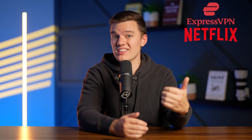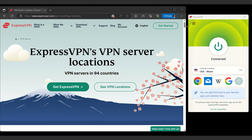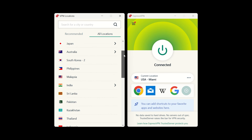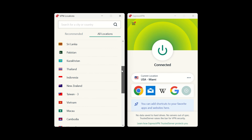ExpressVPN has the fastest speed of any VPN on this list when it comes to streaming content in China. Despite the notorious restrictions of the Great Firewall, it comfortably allows for HD streaming from sites like Netflix US. Even during peak hours, with its global network spread across over 3,000 servers in over 90 different countries, speed drops are very rare. I tested it out by connecting on far-away servers and barely noticed the drop in my speed at all.